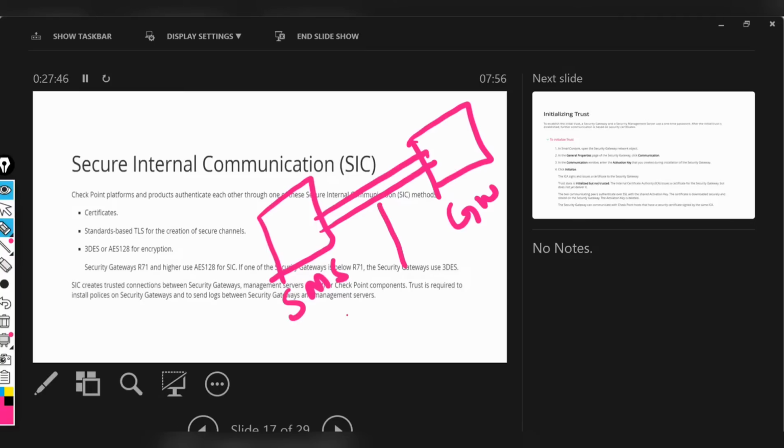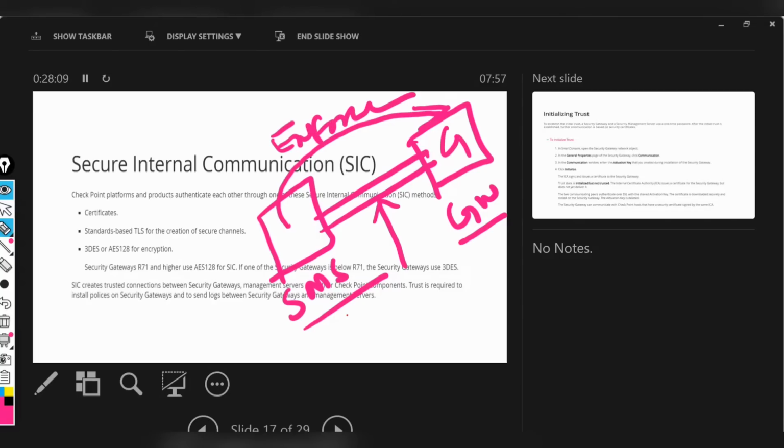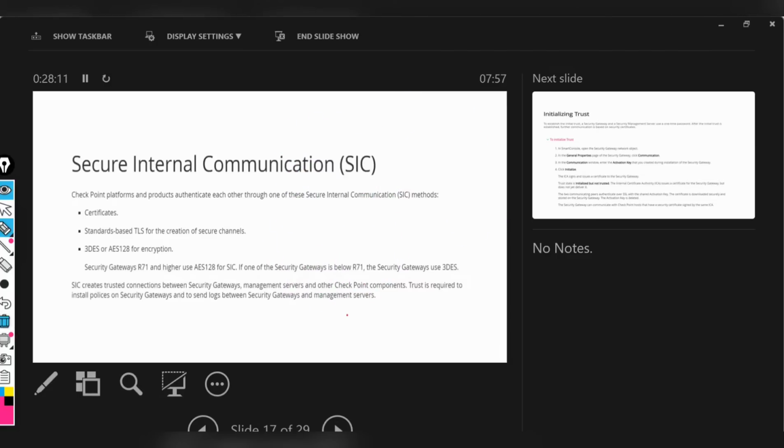We need to establish a secure internal communication between your SMS and your gateway. Once you install the secure internal communication, only then are you able to push the policies to the gateway. That is what I have just tried to explain here.